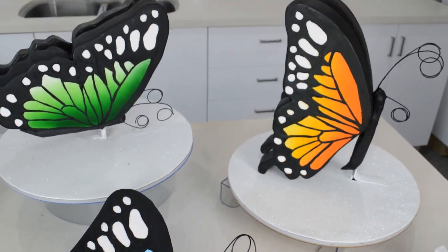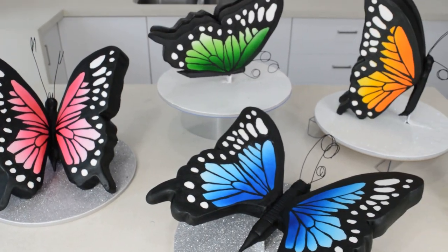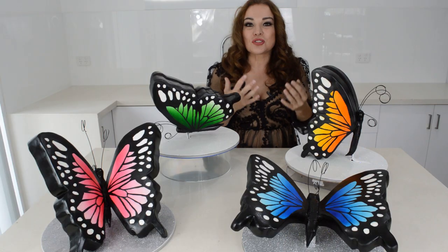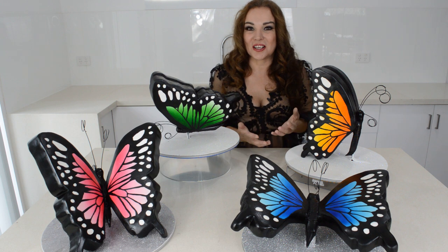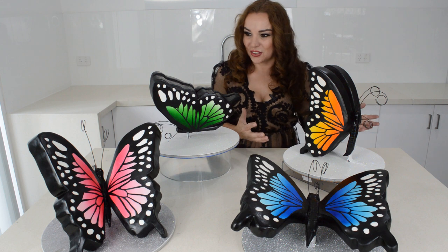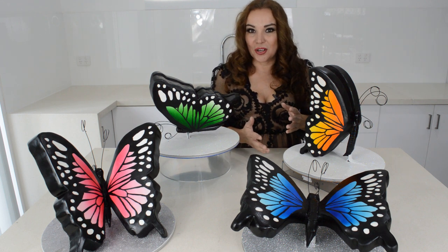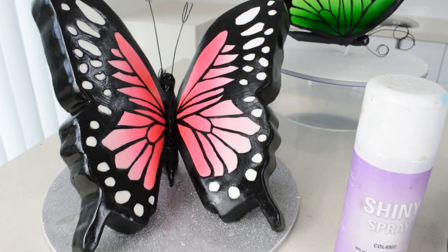I'm so pleased with the result and how it looks, how colorful and how vibrant. It was quick. It's not a hard cake to do. It's super fast. And the effect on the table was incredible. Of course, it did dry very quickly and it lost the shine.